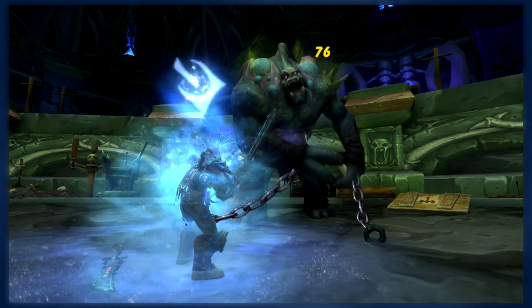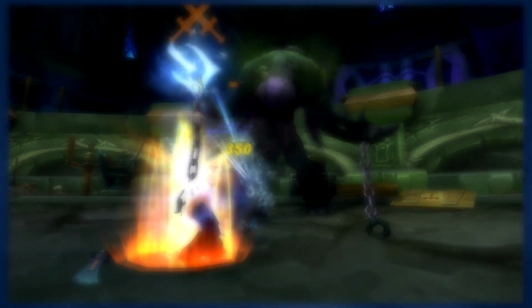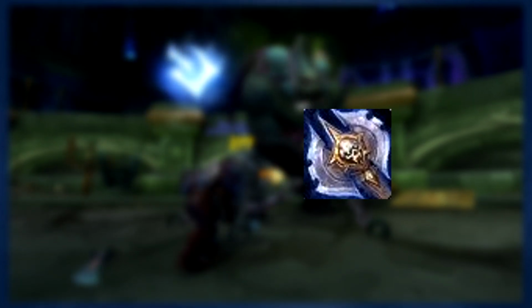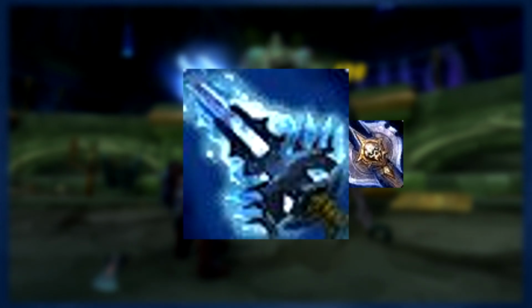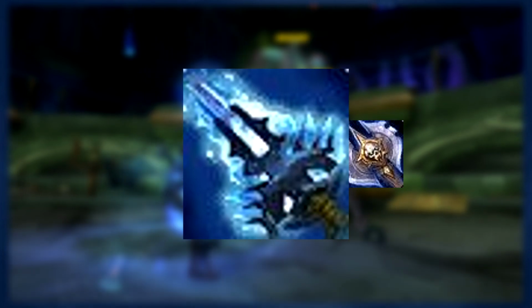Your main resource will be your runes, of which you have 6. As you use them, they will regenerate over time. You can spend 2 runes on Obliterate. Simply use Obliterate anytime you have the runes available. Now, your auto attacks have a chance to trigger Killing Machine. Whenever this happens, your next Obliterate will be a guaranteed critical strike. So whenever Killing Machine is triggered, make sure that you use Obliterate as soon as possible.